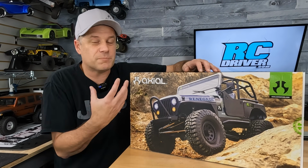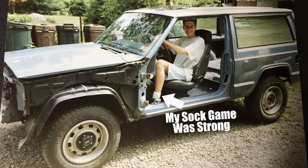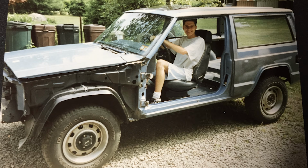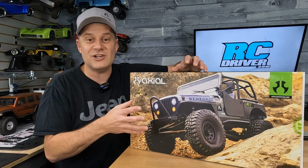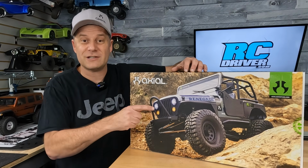But right now, this thing is just bringing back some really good memories for me. When I was young, I had an '85 AMC Cherokee that I rebuilt. And at the same time, my buddy was building a CJ-7 and his barely made it out of the garage. So I'm actually looking forward to driving this one.